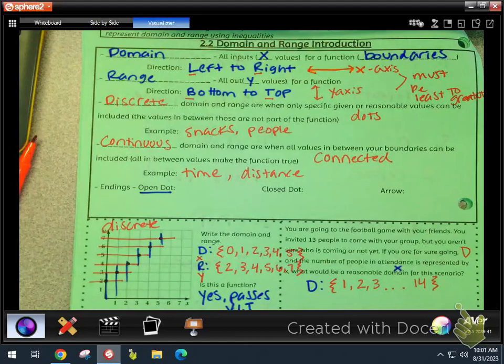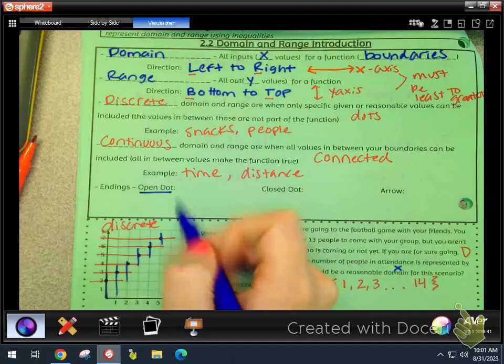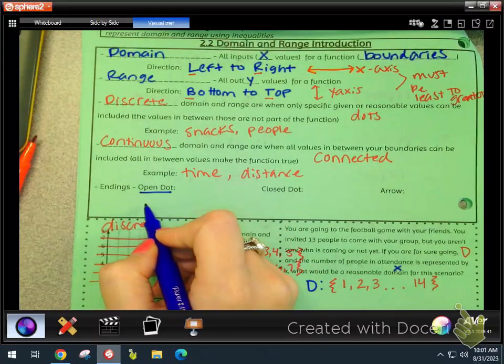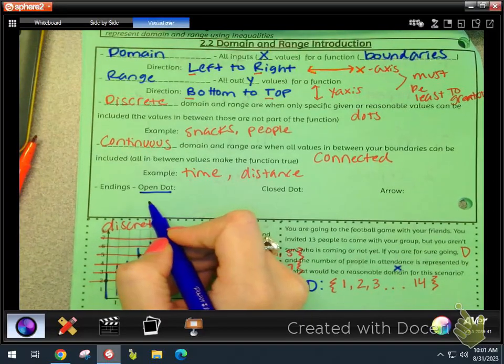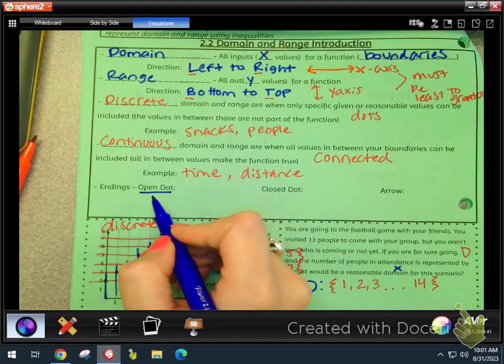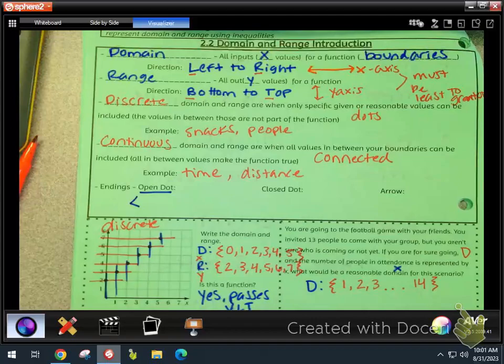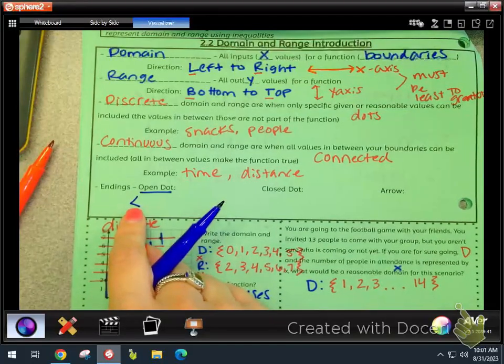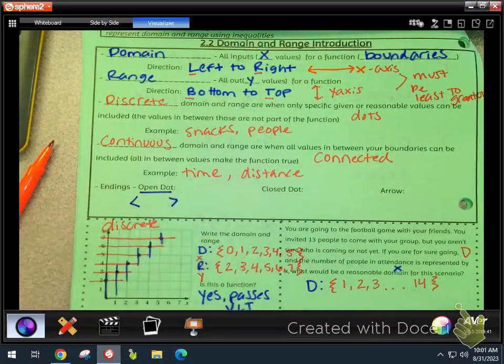Do we take the extra ink to fill in the less than or equal to? Yes. You don't take the extra ink to fill in the dot. You don't take the extra ink to do the sign. So you will use just a less than. Majority of the time, there are cases you can use a greater than, so I'm going to write it down now. But most of the time in this unit, we're just going to be using less thans.